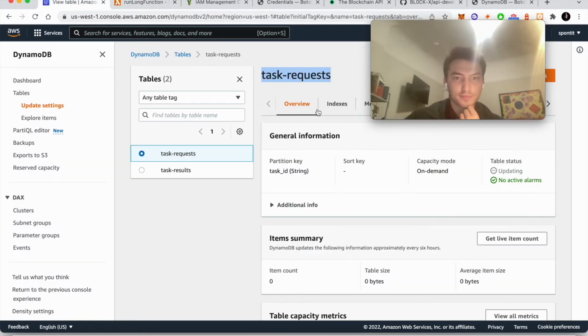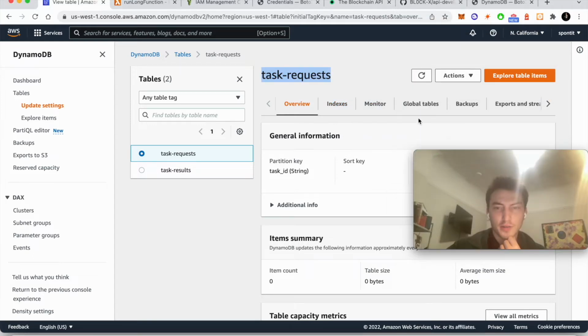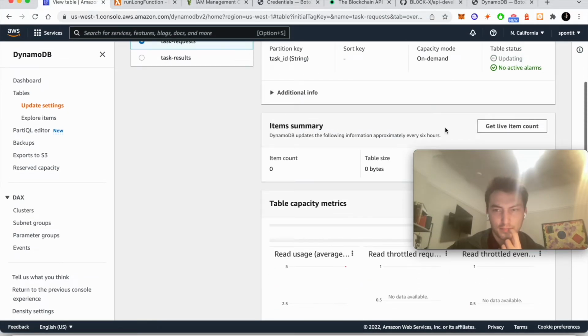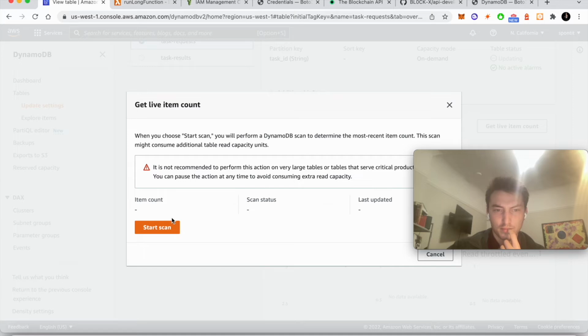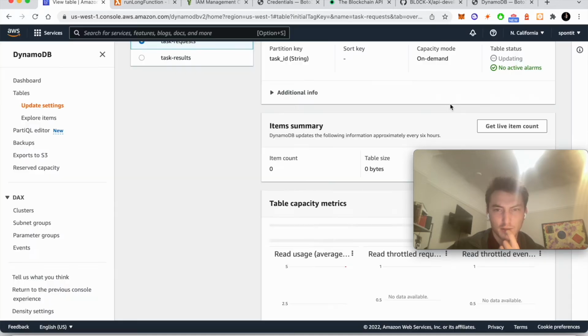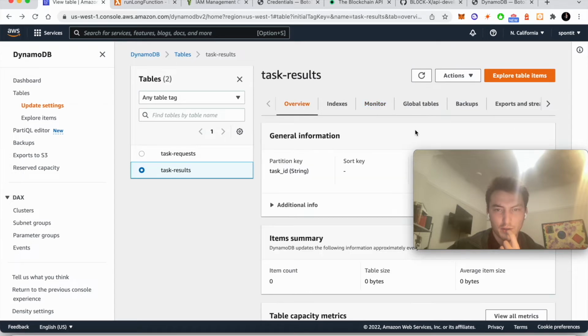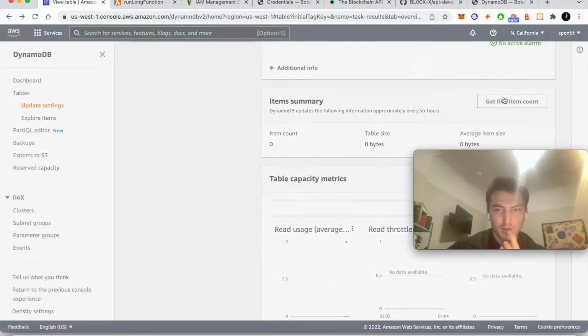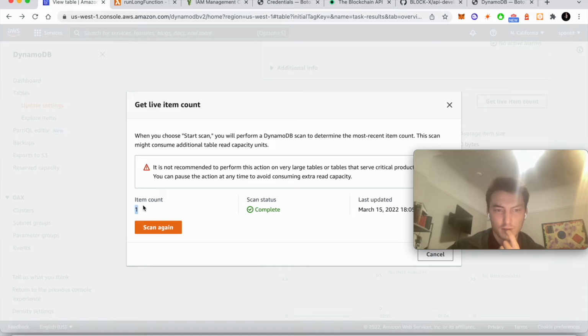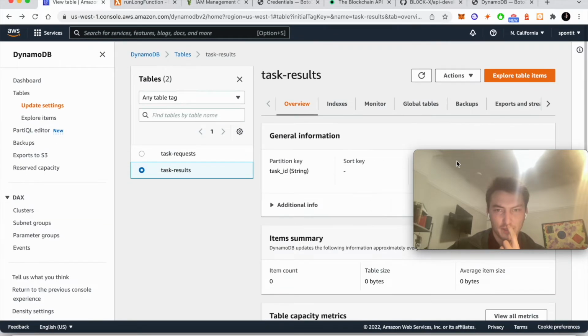Let's see. Now we can go here and look at all the items. Let's see. Is that request? Yeah. Oh, whoops. Okay, so it's actually in the table. Let's find it.